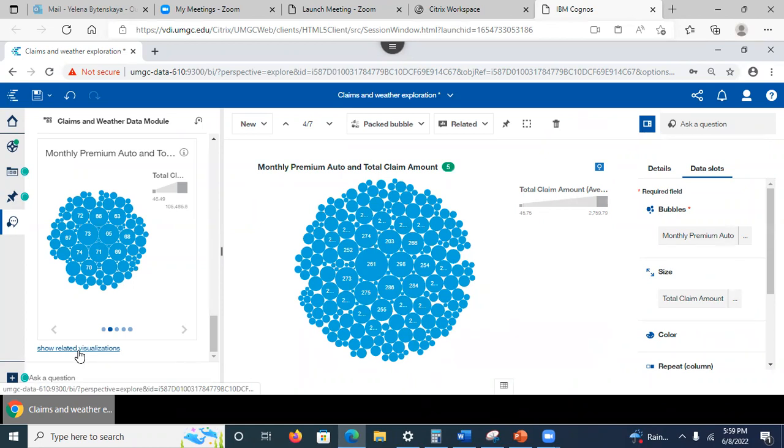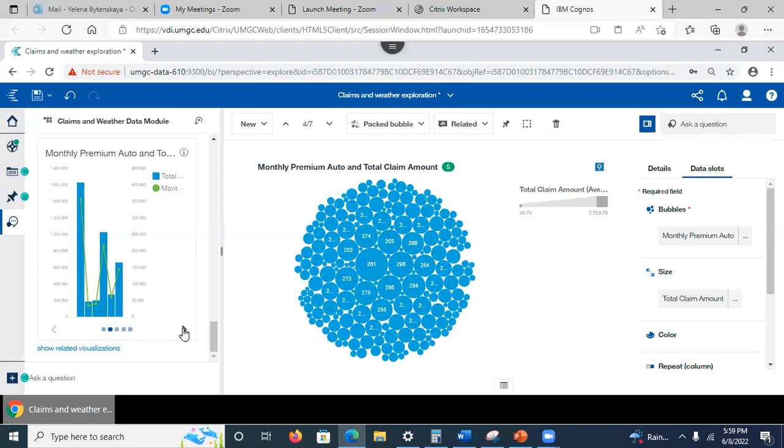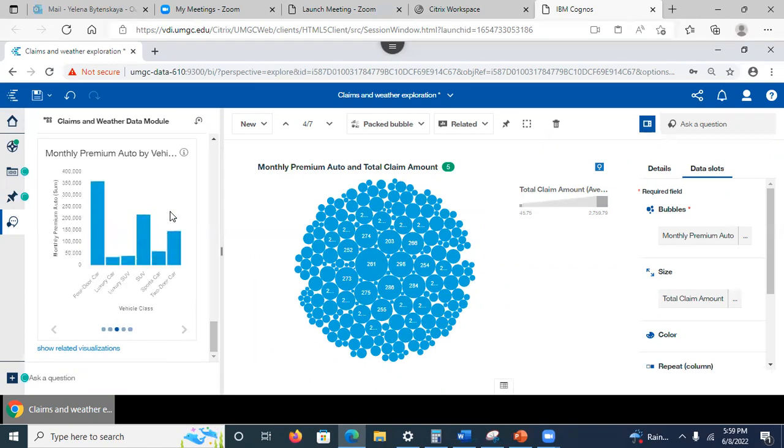Now I can also do show related visualizations, and it's going to give me more visualizations, probably with different columns, but you have this option here. And see this, it shows me the sum. I would usually have to change it to average.